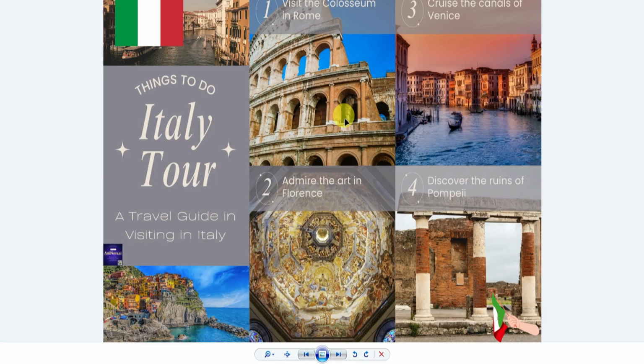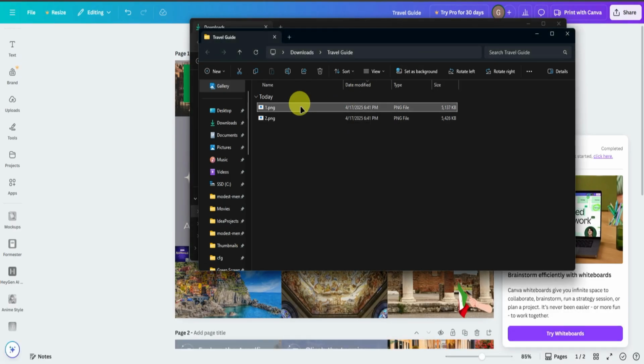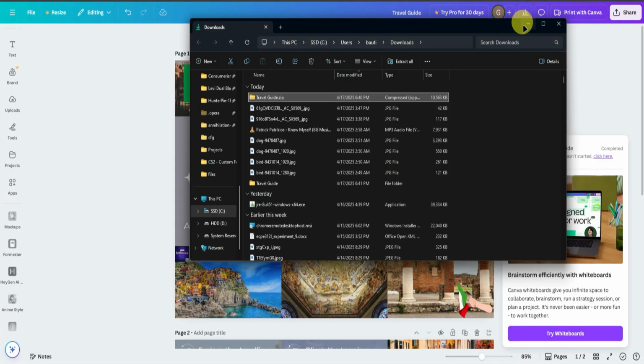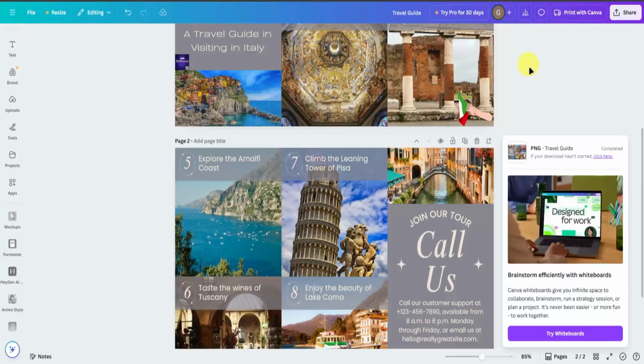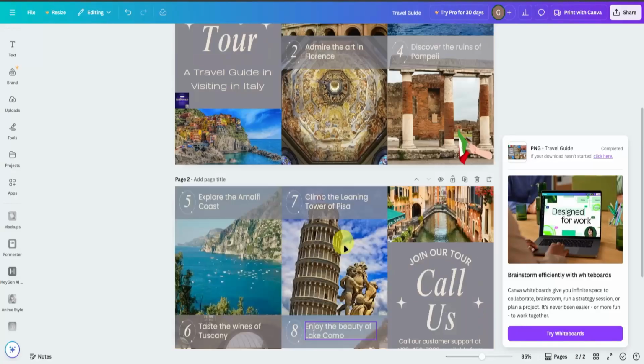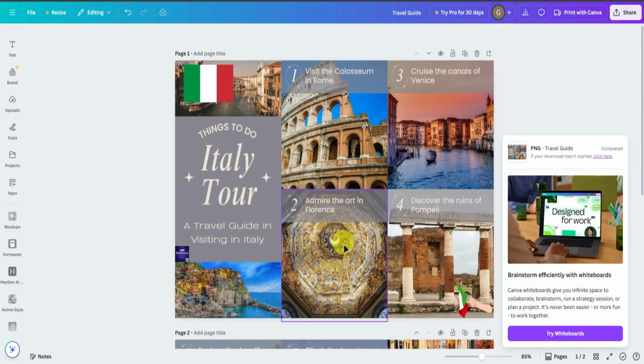Then when you open up the image right there, as you can see, it now contains our edited image. That was page 1, and right now this is page 2. From there you can now print out your brochure, and after that, you are pretty much done. So that's pretty much it on how to make a brochure in Canva.